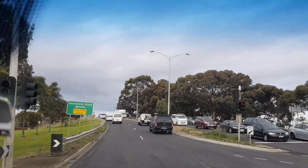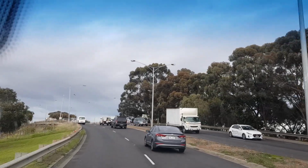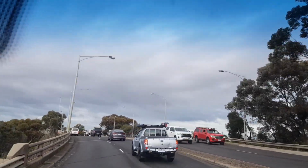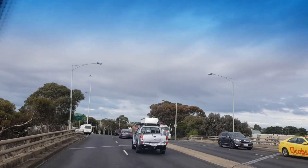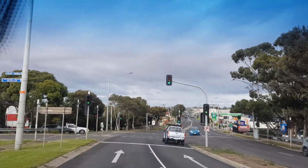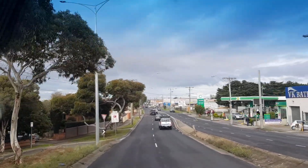Down in Melbourne now, and the traffic's not too bad. We got away a bit earlier this morning, but the weather has certainly started to turn. It's getting a little bit gusty. There's some heavier clouds looming. So it'll be interesting to see how the day turns out. The van's going well. We did fill up with fuel, which added another 70 kilos to the load, but it's still going well. So we're not far from the scrapyard. We'll see you there.